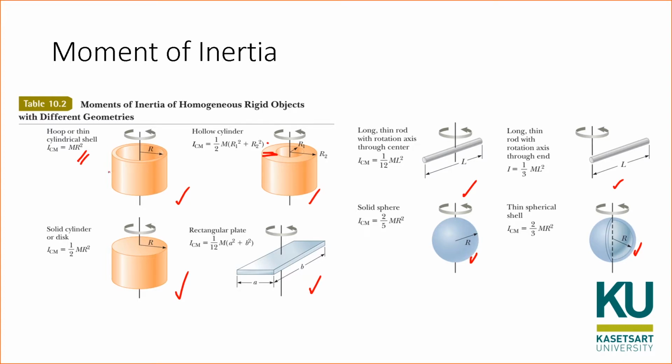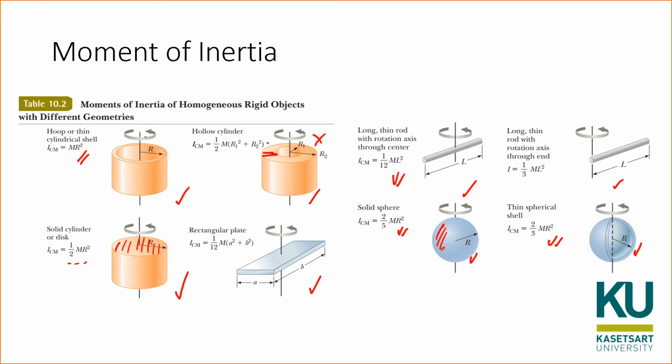For example, for this thin hoop it is m r squared. For the thick one without any hollow, it is 1/2 m r squared. And for this part, I'm not suggesting you remember it, but if you want, you can. For the rod it is 1/12 m L squared, where L is this length. For a solid sphere it is 2/5 m r squared. And for the thin one, which has a cavity or hollow inside, it is 2/3 m r squared. So all these are moments of inertia, and you can see that for different types of objects and different axes of rotation, you have different moments of inertia. So it depends on mass, radius, and also the direction of rotation.